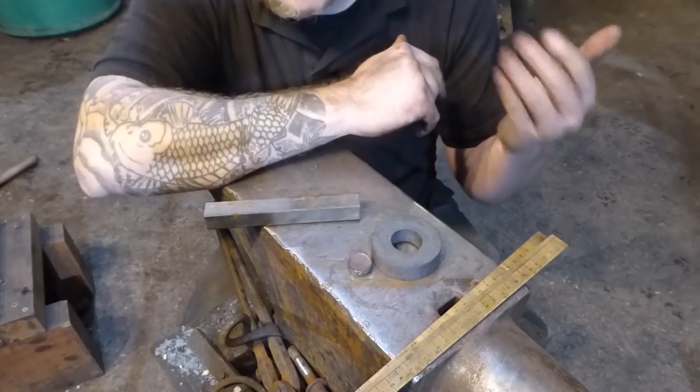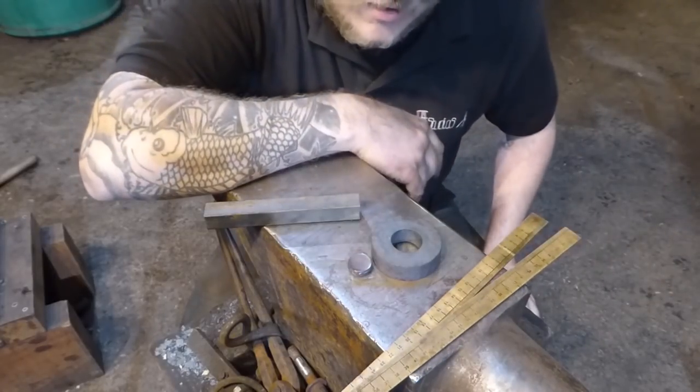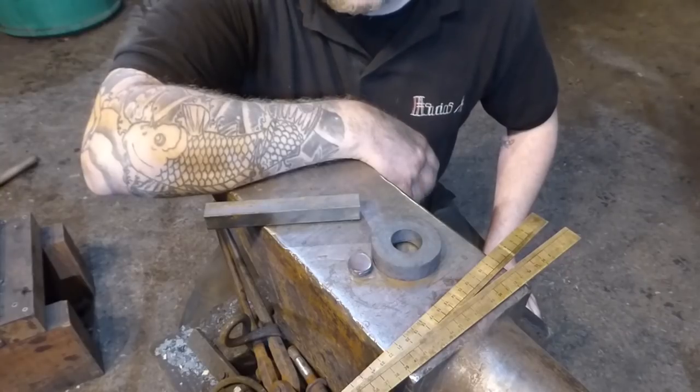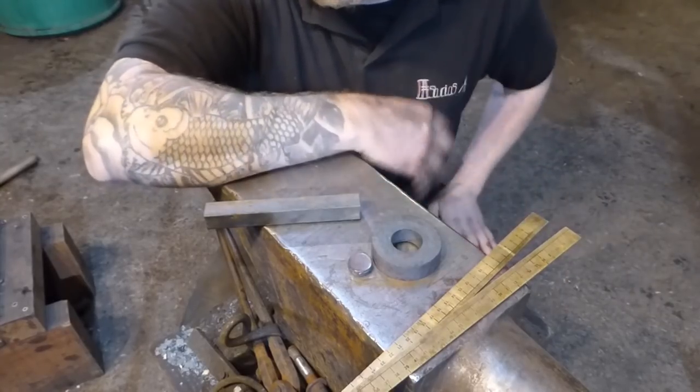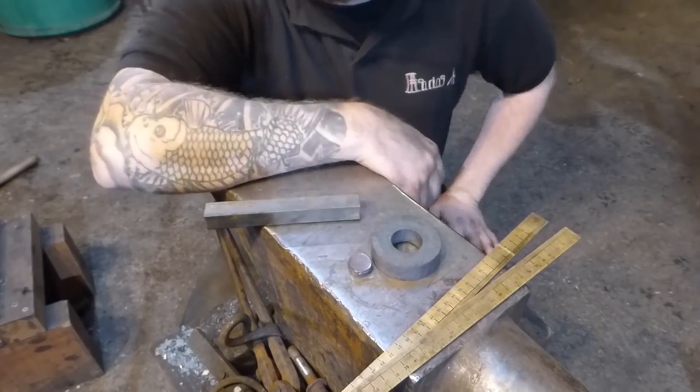But yeah, that's basically what I've done here. And hopefully you enjoyed it and you got to see me mess around with the massey and stuff. So I'm going to use the lathe at the college. I'm going to video that as well, and I'll see you guys in a bit.